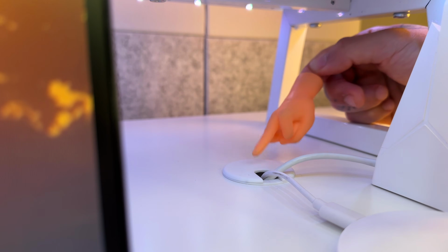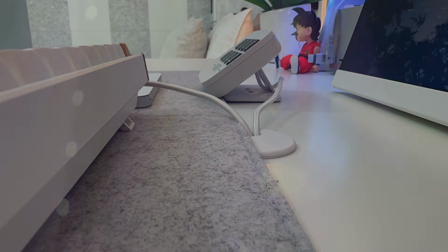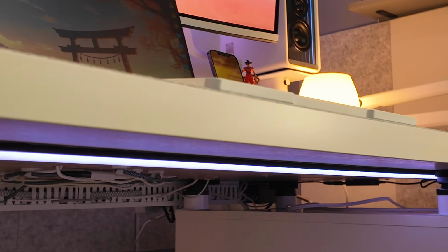I also love that it's a single straight pull and not one of those that clamp on the side. And for more of a clean look, I installed some grommets onto the desk so the cables can go through the bottom instead of the top. For ambient lighting, I have a single light strip from Govee on the back of the 49, another one at the bottom of the monitor riser, and a Govee light rope at the bottom of the desk.